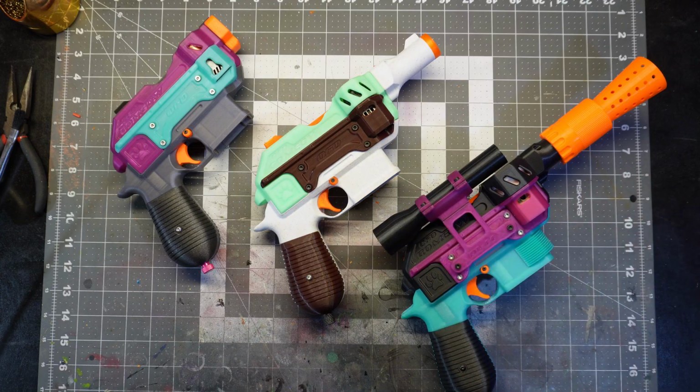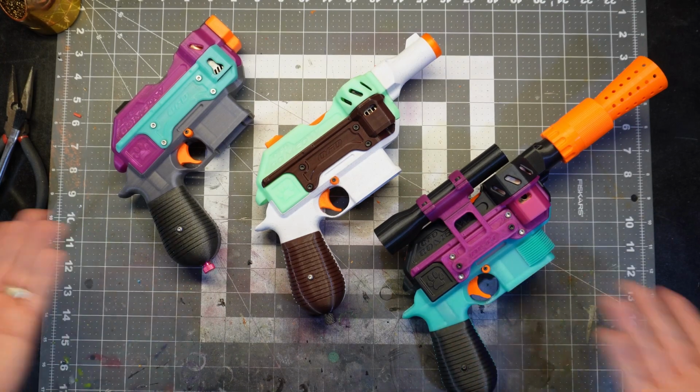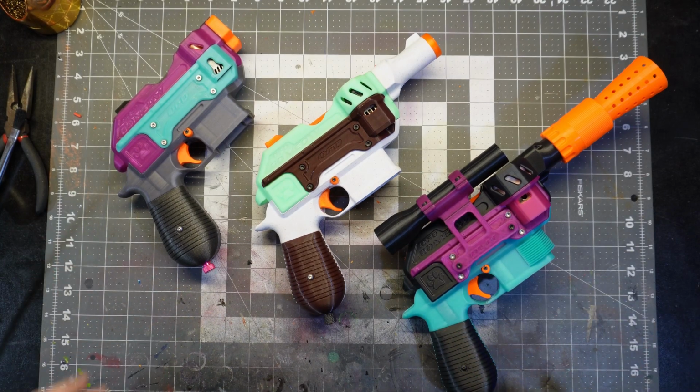What's good, everybody? My name is Valor, and welcome back to the Armory. And today, could you say I have a litter of Meowsers? I think that's what I'm gonna go with.